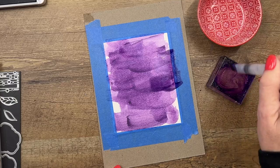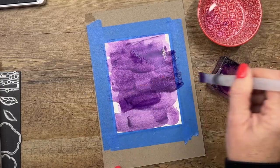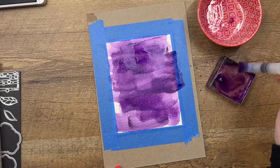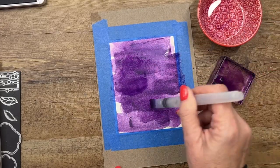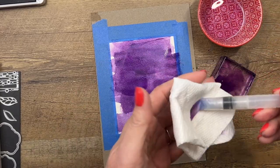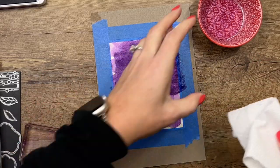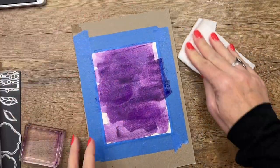I like to do layers of color, so I'll give it some time to dry, and then I'll come back and add some more. Another thing that I like to do to my watercolor paper when I'm making it just a texture piece is to splatter some water on it when it's done, to kind of give it some water drops. And then the other thing that I like to do sometimes is to take some salt, like kosher salt, the big chunky salt, and sprinkle it on there while it's wet.